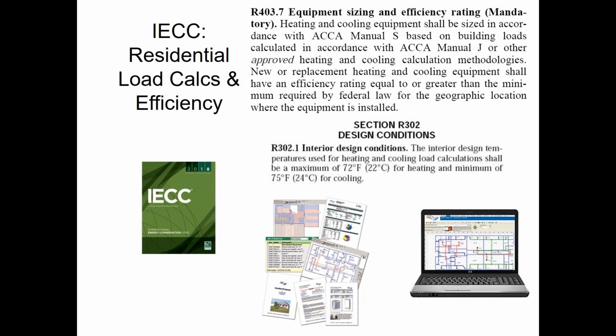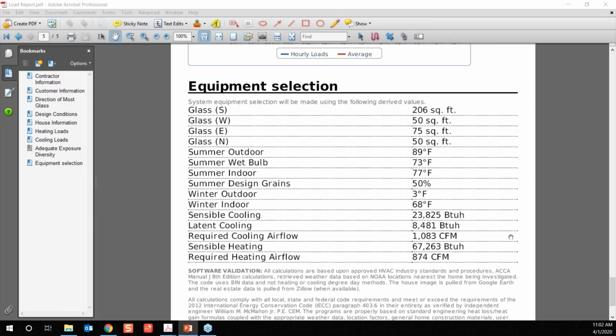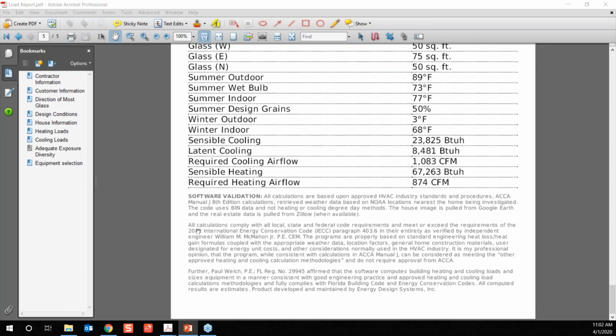So you have to basically tell the inspector, you're true, it's not on the site, but I don't have to be on the site. I have to be using ACCA Manual J calculations, which we are. We're using that math, if you will, and that's how we're accomplishing that. There are a couple things to help you in that regard. One is these notes down here at the bottom are meant for the inspector. So if you have to try to convince the inspector that, yeah, I'm using the ACCA Manual J calculations, I'm just not paying ACCA for it, this is where you can do that.